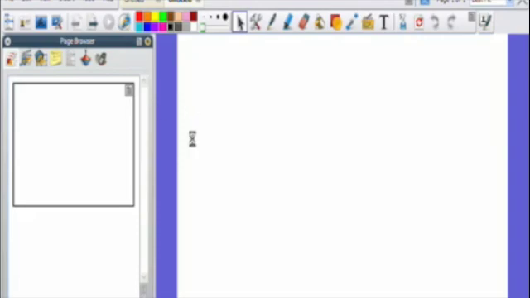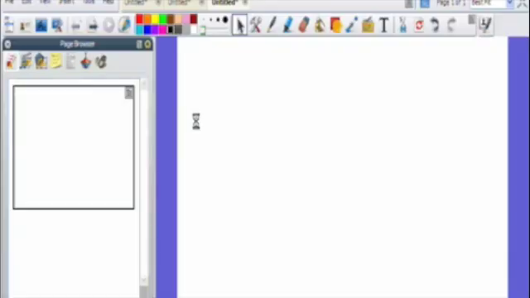And this is what is called a new flip chart. In this flip chart, you'll see the page browser controls over here, and this is where you'll have your navigation throughout your slides on your page. Up here is the color selection tools. This is the actual selection tool that I'm using right now. Pen tool, highlighter tool, eraser tool, fill bucket, shapes and lines, and this is your text tool. And these are the basic functions and tools that we'll be using throughout this lesson.